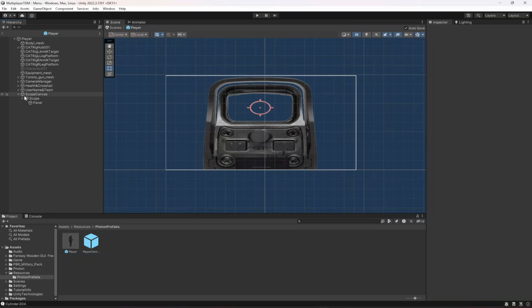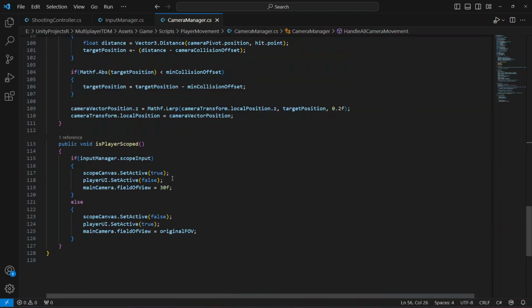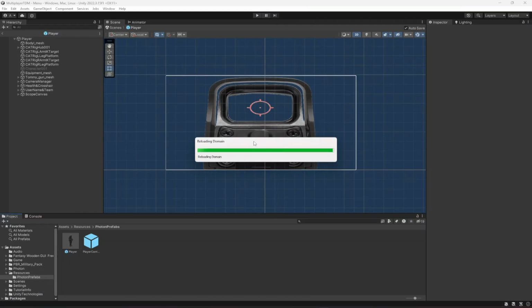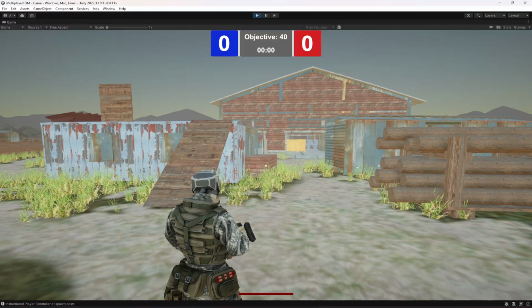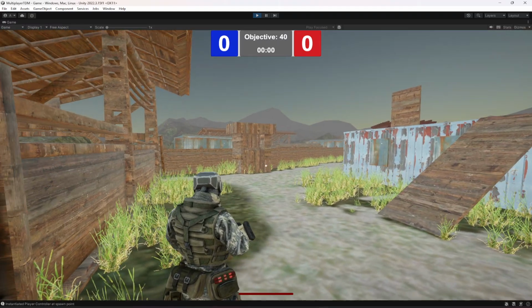That is all. Okay, once you do that, after this, open up the camera manager script right here, change this to, let's just say 20. And when you do that, start the game and make the game full screen.